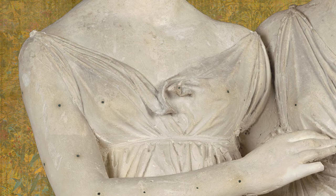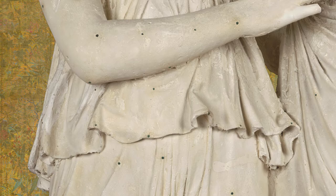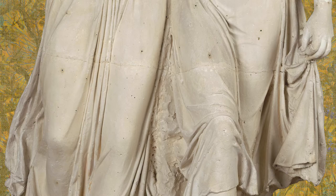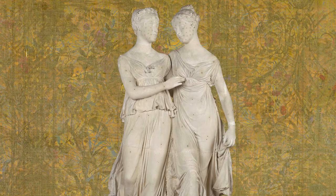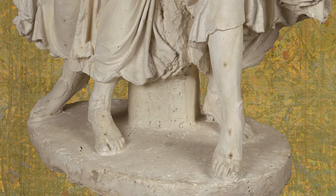Have you seen the dresses the Campbell sisters are wearing? Look at the folds on the chest and the frills on the hips — they give the impression that it's a really light fabric. On the legs it seems so thin that you can see the shape of the knee. They are ancient tunics used at the time of the Roman Empire. A chest-tie dress is still called Empire-style today. Even the sandals look like those worn by young Roman matrons, in leather and tied at the ankles.